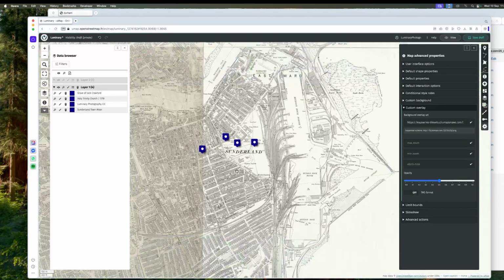So as soon as you're able to do this, this just opens up a whole load of options for you. And like I say, it's not as advanced as some of the bigger mapping software where you can have multiple layers of this sort of thing, but the great thing about UMap is the simplicity of it, and being able to do this just takes it up to the next level.